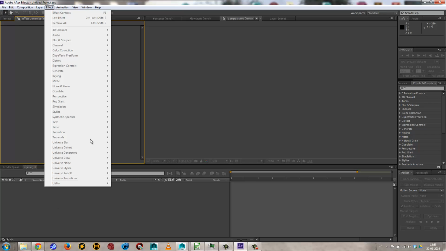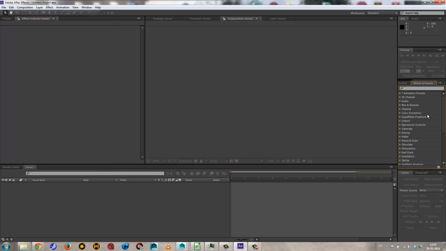Some of this is additional plugins I installed. They can also be found over here. And there's a nice little search effect, so if I want something like a drop shadow, I can just write drop shadow, there we go, and it's listed here, and I can then drag it on top of my layer I want to apply the drop shadow to.